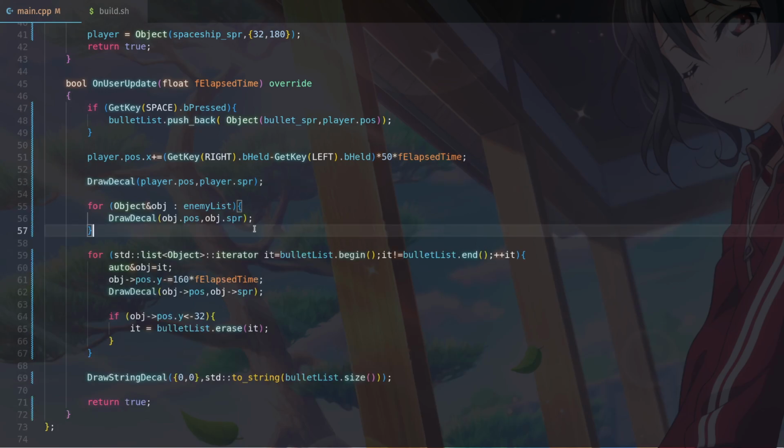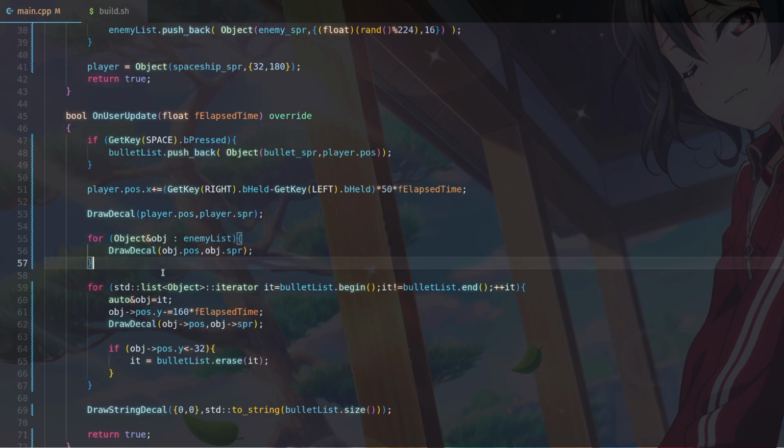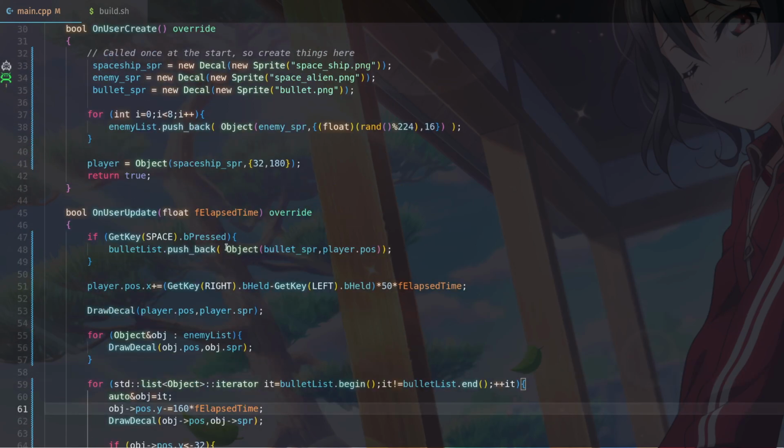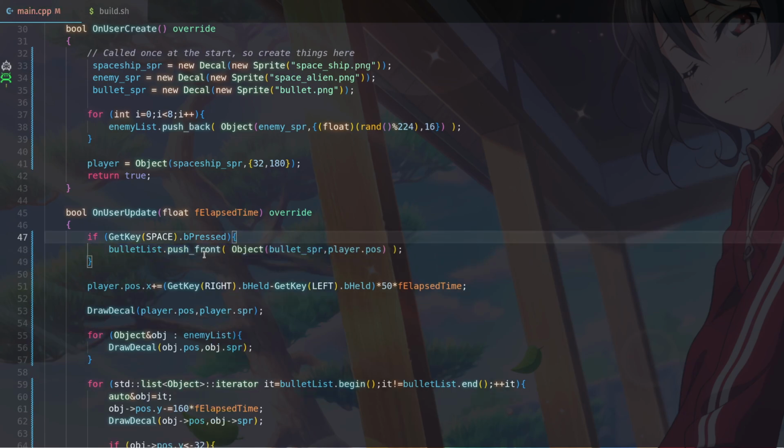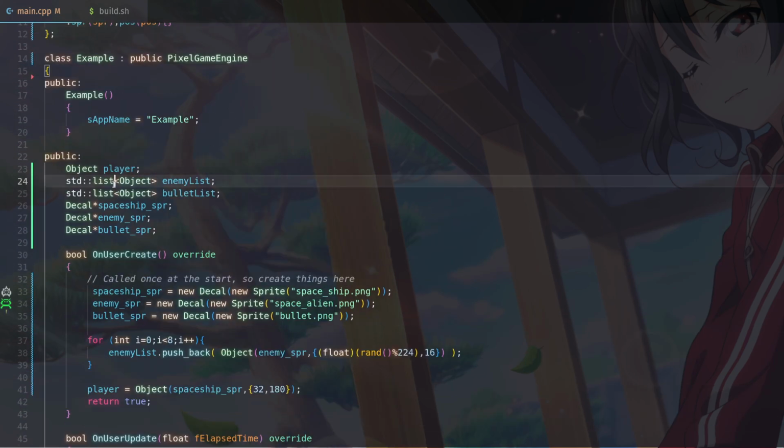The last thing I wanted to show was not only can you use lists, so lists are more performant when you have to add stuff to it constantly. And another cool thing you can do is, with a list, we can also push it to the beginning instead of the end of the list. Because of how lists work, they just are pointers to each other. You can put it at the front if you want to. I don't know. It's literally the same thing in our scenario. Doesn't matter here.